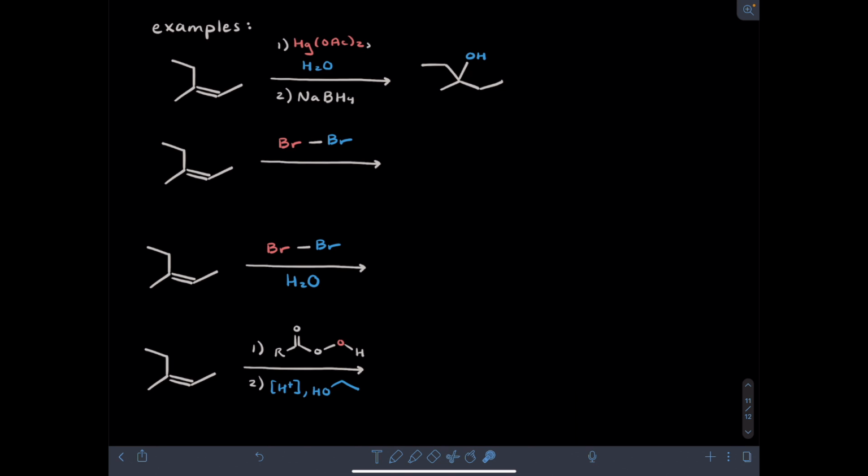The first set of reagents features a nucleophilic water molecule. There will be a cyclic three-membered ring mercury cation intermediate, and then the nucleophilic water molecule will add to the more substituted carbon of what was originally the alkene. After this reaction, you will have added a hydrogen to the less substituted carbon of the alkene, and an OH group, because I had a water nucleophile, to the more substituted carbon of the alkene. In this particular case, this product is achiral, so I don't need to worry about stereochemistry.